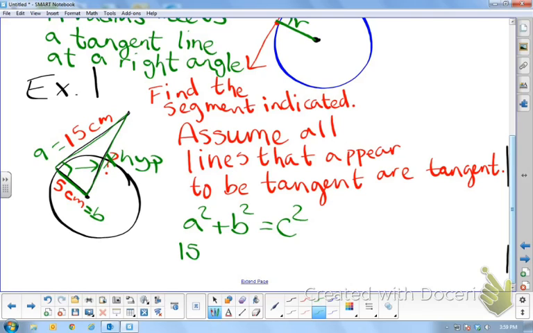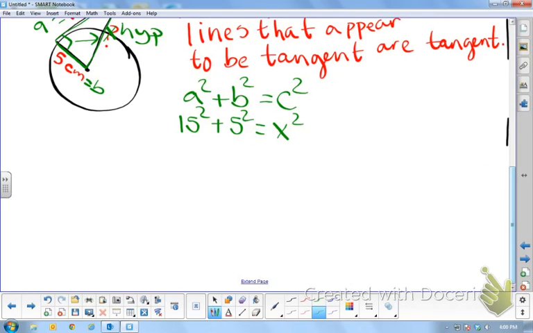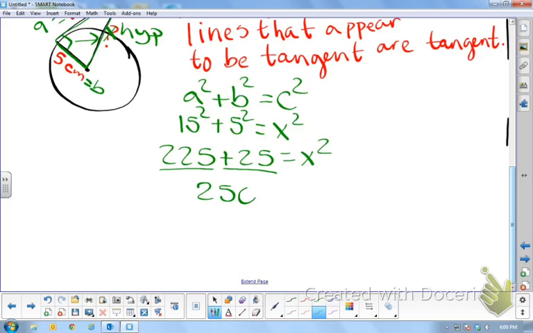15 squared plus 5 squared. I just have to make sure that I put my hypotenuse in the correct spot. So that hypotenuse could be a number. It could say equals 20 squared or something. I just have to make sure to identify correctly. Now I can square each number. 15 squared is 225. 5 squared is 25. We add those together. We can combine like terms, 250. It is possible that if our number had been on the other side, if our number had been on the right and x had been on the left, we might have to subtract instead of add those together so that we could move it to the other side.